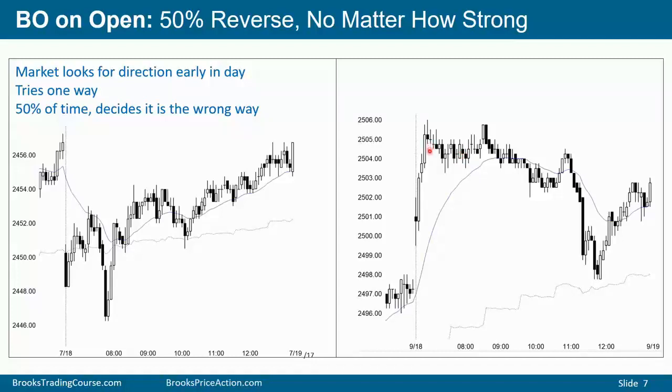Some traders will short, taking a chance that it will remain the high of the day. So they'll sell below that bear bar, put a stop above, and then just wait. And you can see the market tried to go up. It could not run the stops of the bears, and it reversed down. Opening up, and then a reversal down. Opening, reversal.